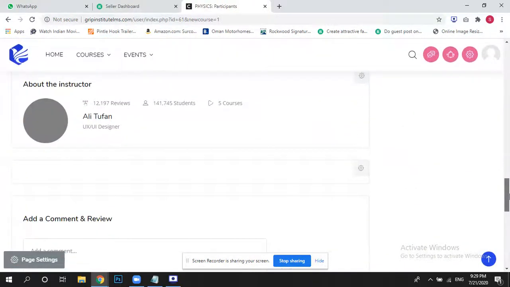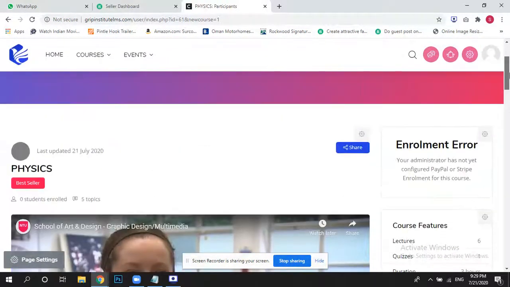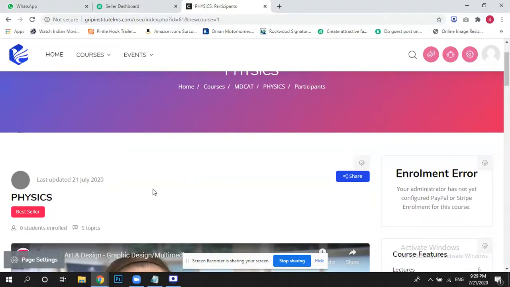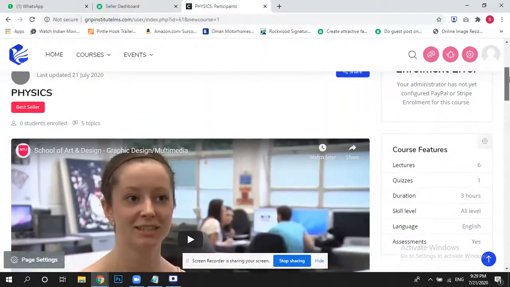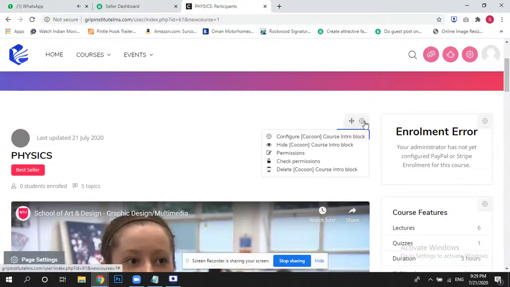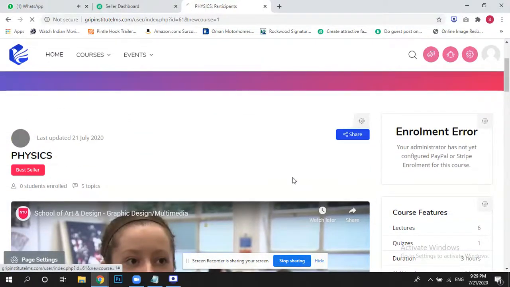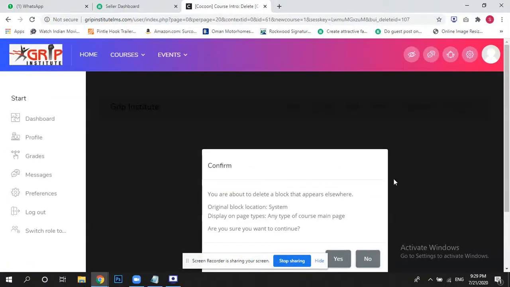The important thing to know here, you can see once displayed, these are some dummy text. If you want to remove, you can remove that one as well. You will just click here and you can remove it. Okay.